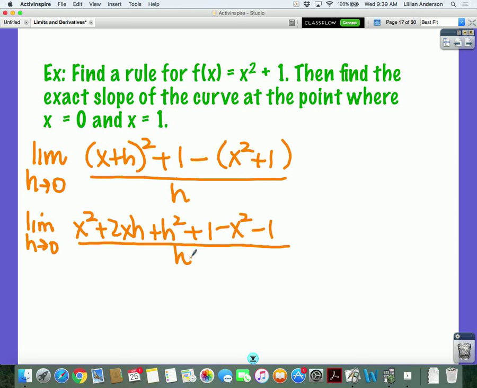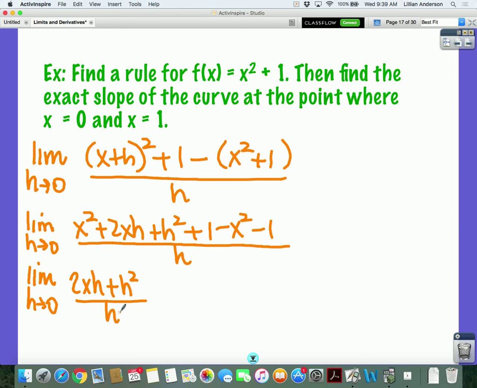Now, what do you see? How can I simplify this? X squared cancels out, 1's cancel out, and so I'm basically left with every term that has an h in it. And if you do this correctly, that should happen to you. Okay? Once you get to this point and you cross things out, you should only be left with the terms that have h's in them. If you end up with a term that's just like 3x, no h, you did something wrong. Okay? That should let you know to go back. Maybe I squared x and h and I didn't FOIL it.